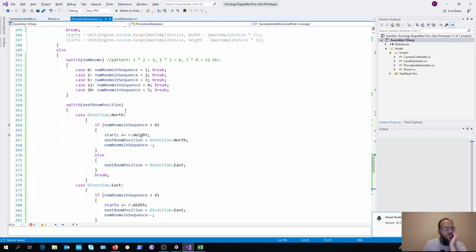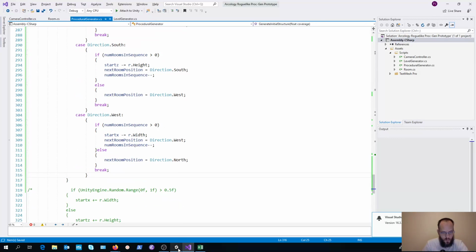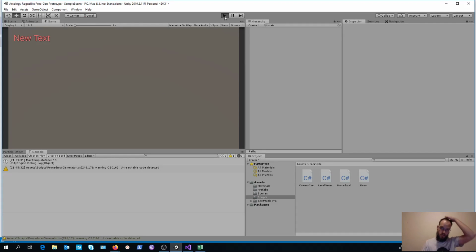This is only going to change once we get to a new room. This should only subtract as many times as needed. Wow. This has gotten really hairy. Yay, we've got one room.